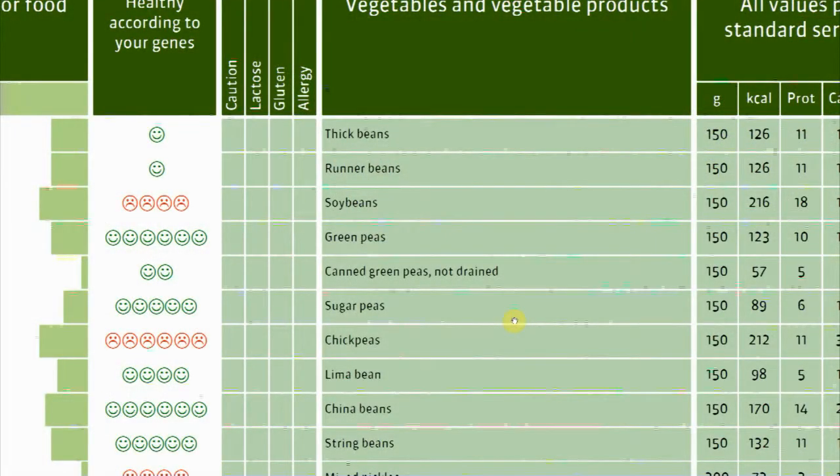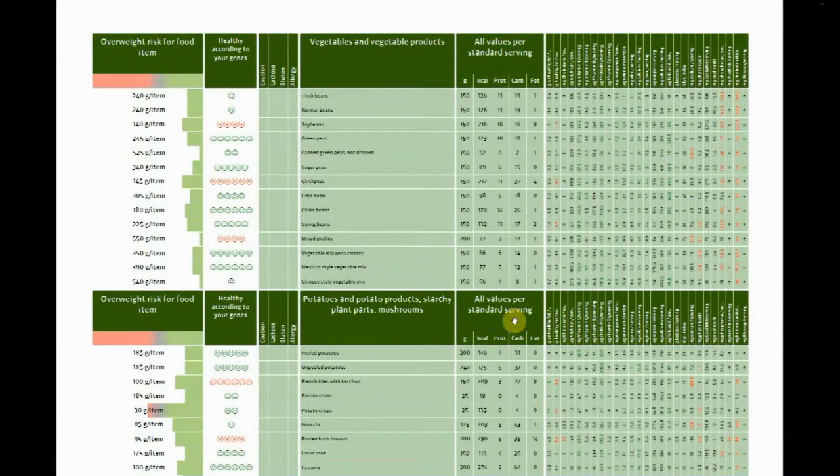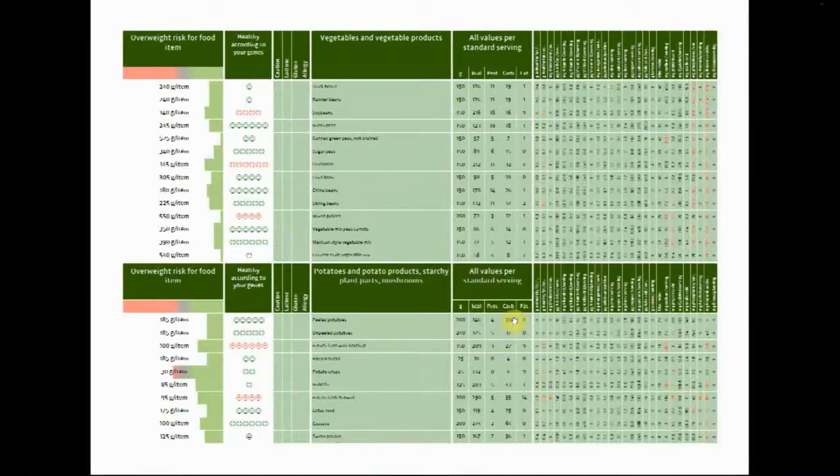It's similar with the caution. So if you have a caution sign in here, it just means you can eat this type of food, but it might at some point cause problems. So just look out for it. And if you ever get a bad reaction, avoid everything that has a caution sign. It's as simple as that. So it really helps you avoid any type of food that is bad for you or that might cause digestive problems. All right, and this here at the end is quite technical. In case you're interested, otherwise you can skip this last part.